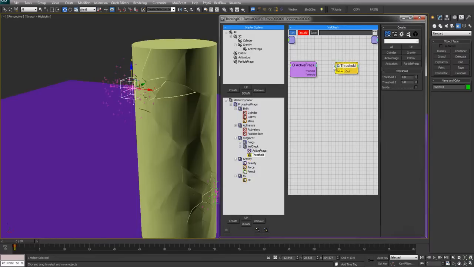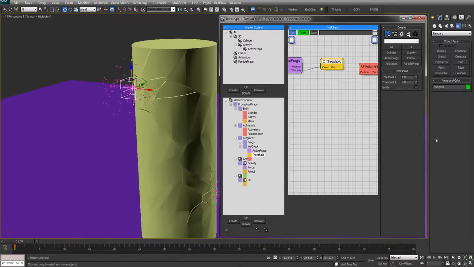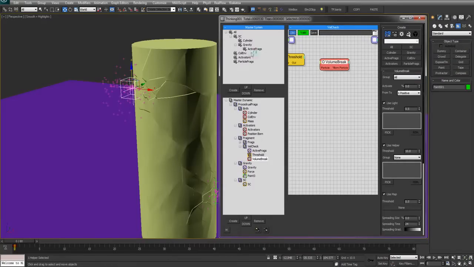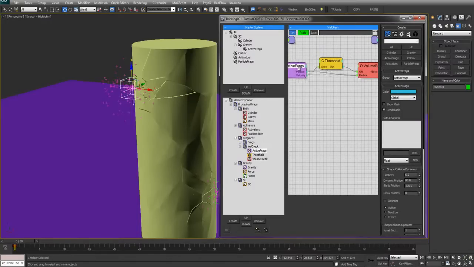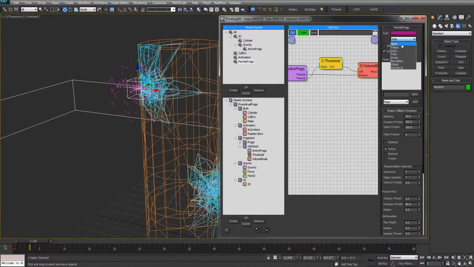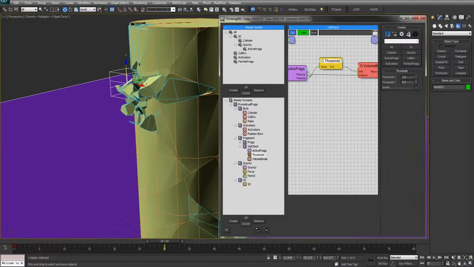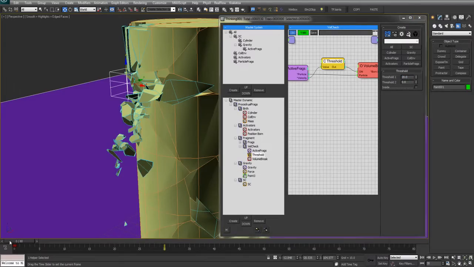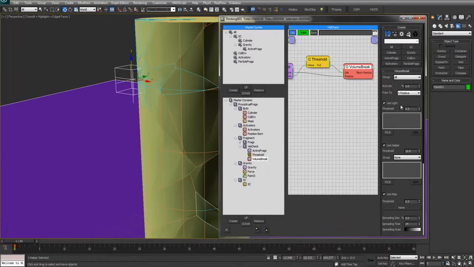Go to condition threshold. Put that in there. Volume break. Hide the on in there. So these active frags, which are the blue ones. Let me turn these off so I can see. There you go. Alright, active frags, which are the blue ones, based off their velocity, if it hits its threshold of, I'll put 20 in there. If it reaches 20 in the velocity, it will turn a new volume breaker on.